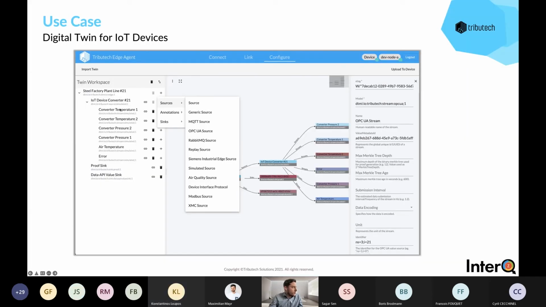As we have already seen before, here we see the digital twin, which contains all the configurations of such an IoT device. And this is a configuration example of an IoT device which contains different temperature and pressure data streams, where we have different configuration options per stream. For example, OPC UA, where we can also define namespace and identifier and so on.